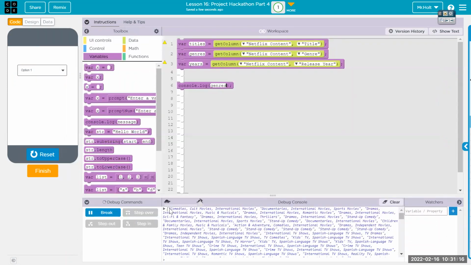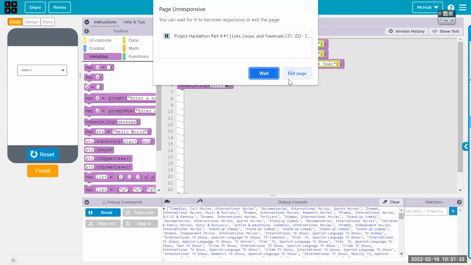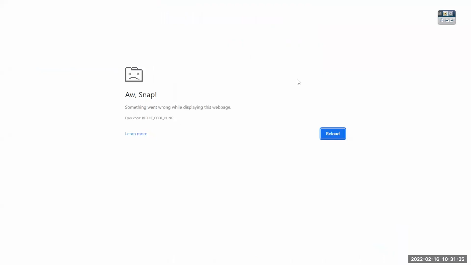Will let me, no, it will not let me. Is this just super too long? Maybe it's still running. Maybe I broke App Lab. Let's refresh. Oh no. Let's exit page. I wonder if I tried to console log too many things. In trying to save time, I've spent a lot of time.